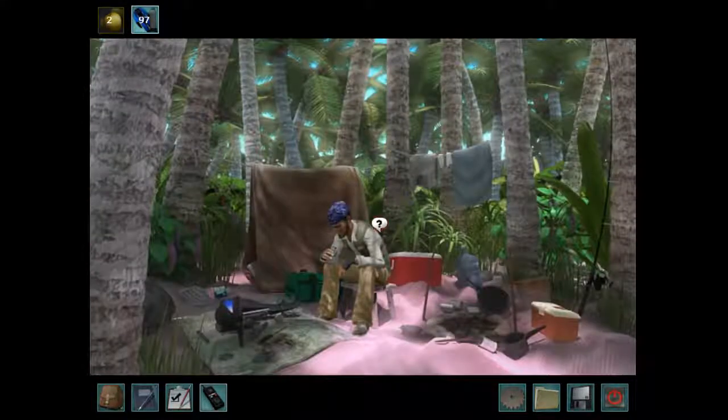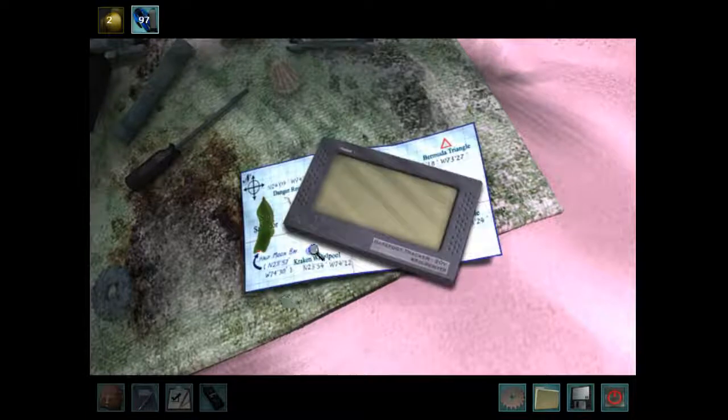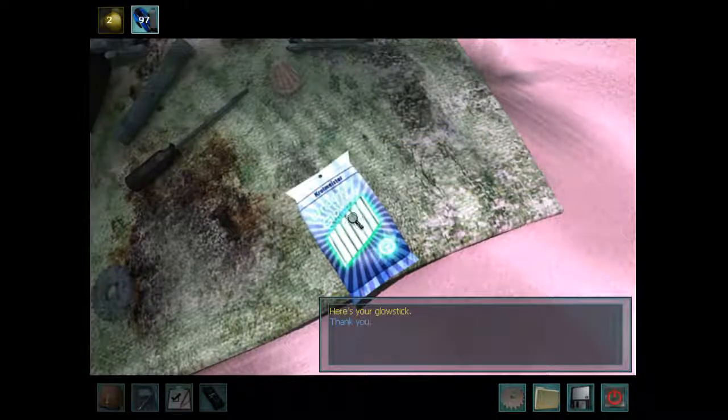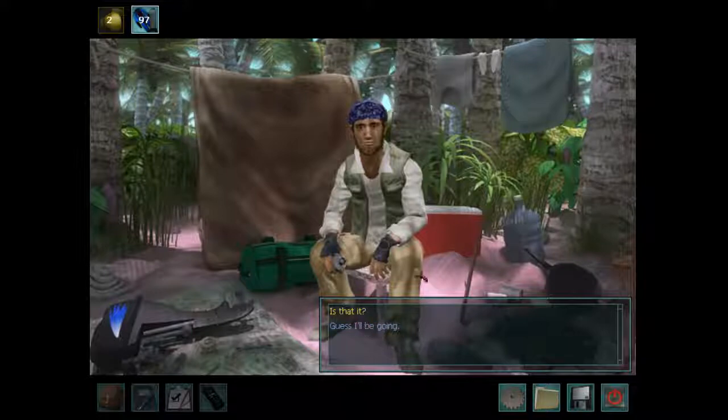All right, I love having a detective notebook. Now what? I finished programming your GPS. You'll be able to drive your boat away from here with no problem. Crikey, you do good work. Here's your glow stick. Thank you. Made by Quellmeister, who makes everything in the Nancy Drew universe. Is that it? Guess I'll be going. Don't hurry back.